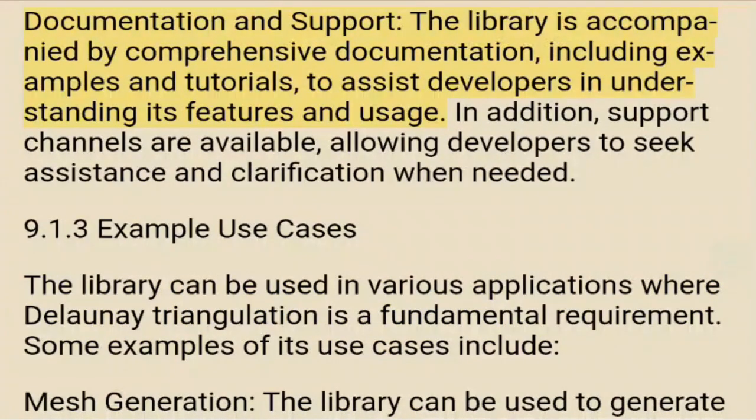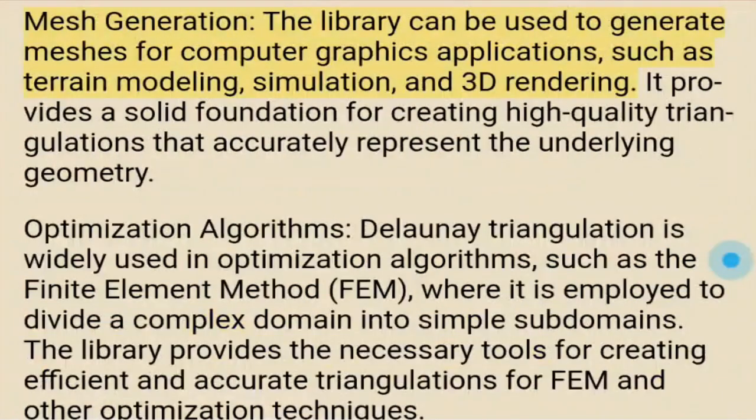Documentation and support. The library is accompanied by comprehensive documentation, including examples and tutorials, to assist developers in understanding its features and usage. In addition, support channels are available, allowing developers to seek assistance and clarification when needed. 9.1.3 Example Use Cases. The library can be used in various applications where Delaunay triangulation is a fundamental requirement. Some examples of its use cases include mesh generation.